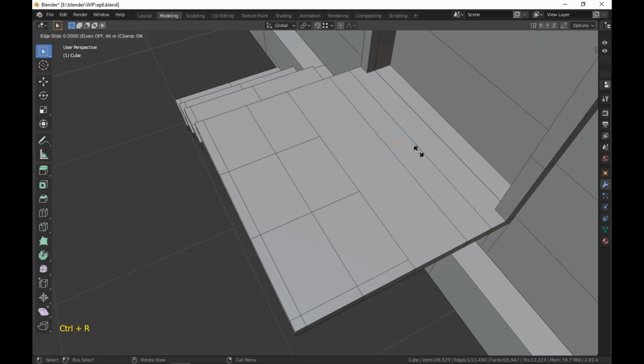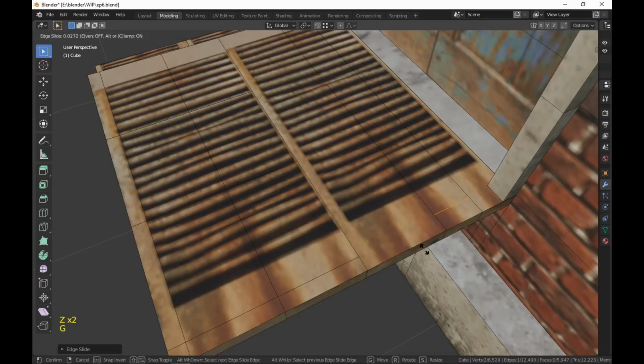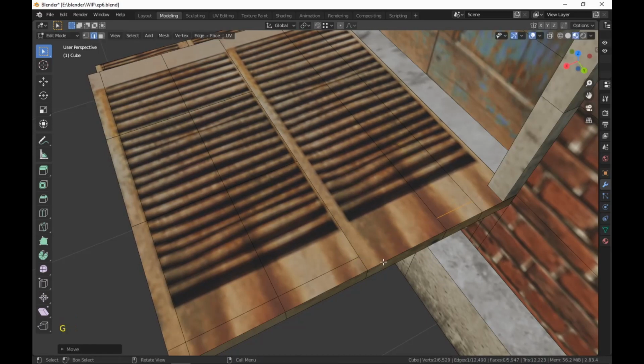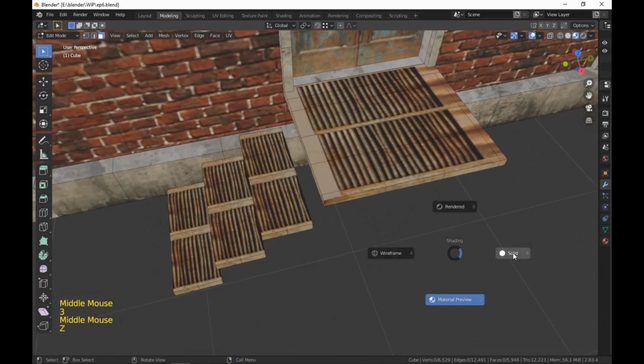Control R. GG, the only thing with GG is, solid, material preview, GG gently. Now let's GY, snap that to there, 1, join those, 2, 3, right, Z, solid.